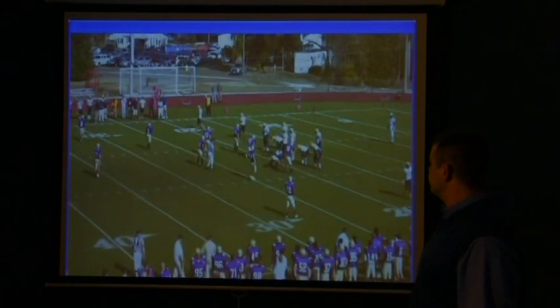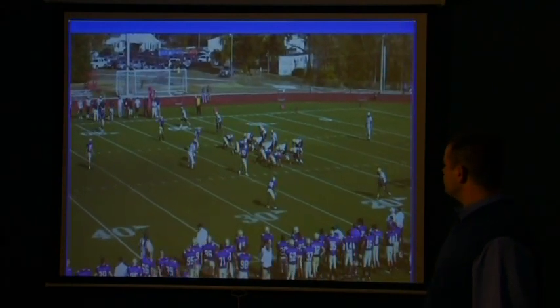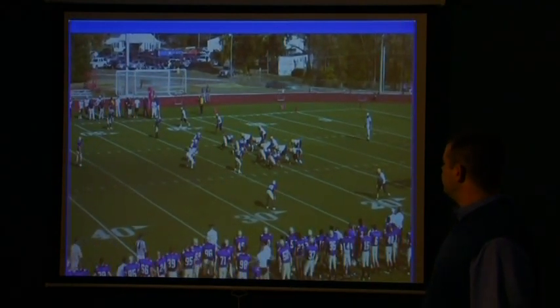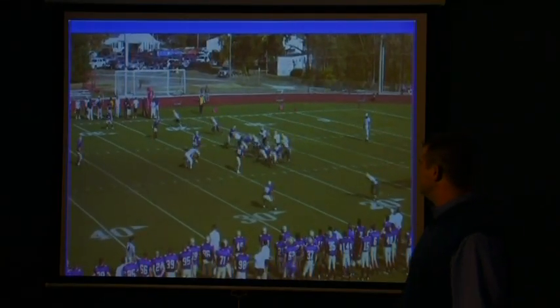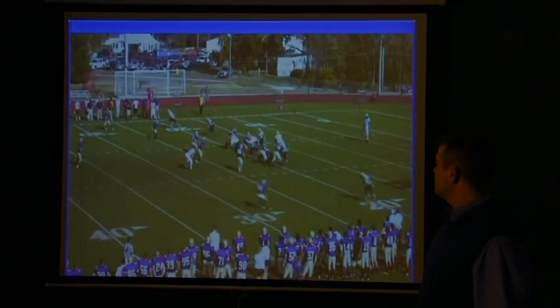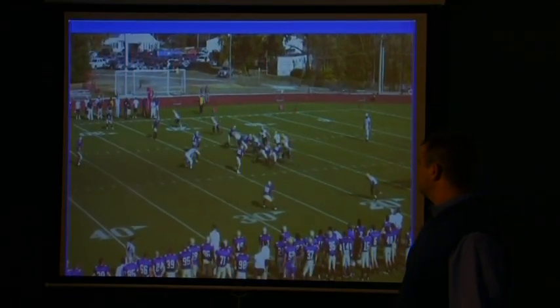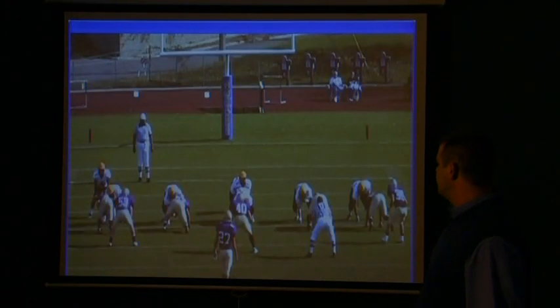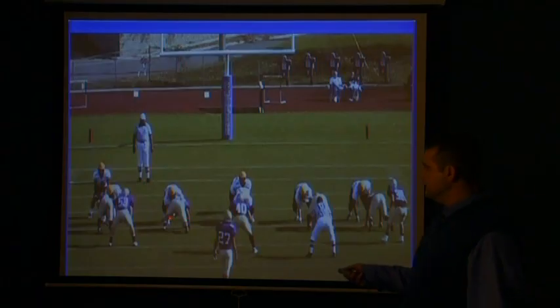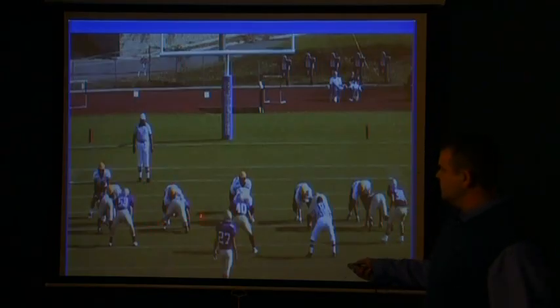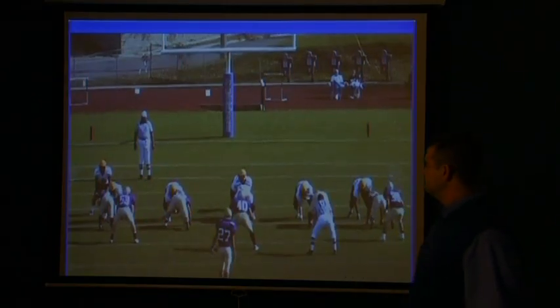Okay, here's a trips look. Same concept here, identifying who that handoff key and who the pitch key is. This is a true 4-3 look. We have this predetermined, so we're not checking this particular play. In this particular case, we want to run it to the trips here. So they played their B-gap player wide, so now we have to know that this is still our handoff key. Sometimes this becomes a challenge for us, but our guard still knows he has to try to rip underneath this.